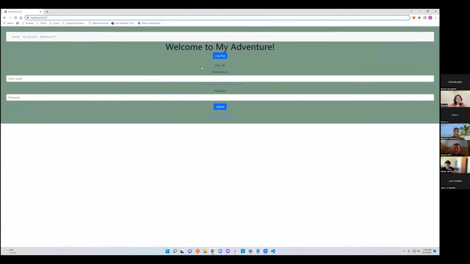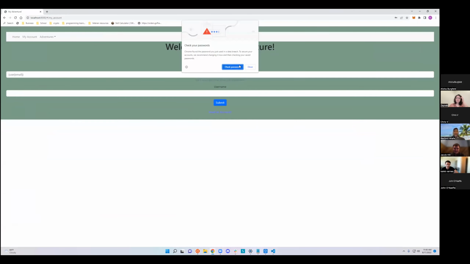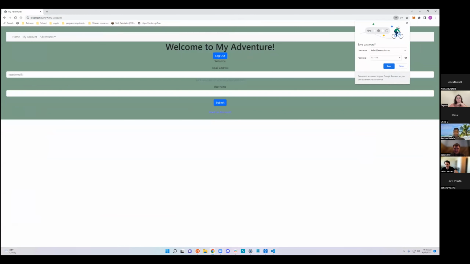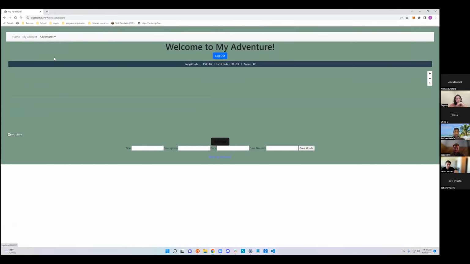So this is the start. You can sign up. This is the sign up page. Actually, the login page. I already have the user auth model set up, so we'll log in. And then from here, these two don't actually work right now because I can't get my data to store correctly in my database.